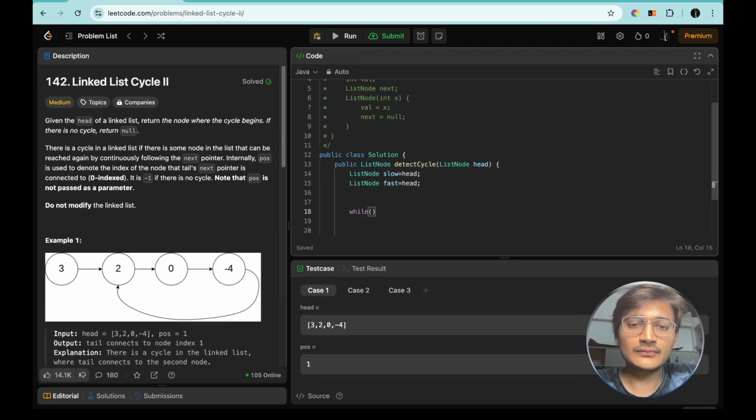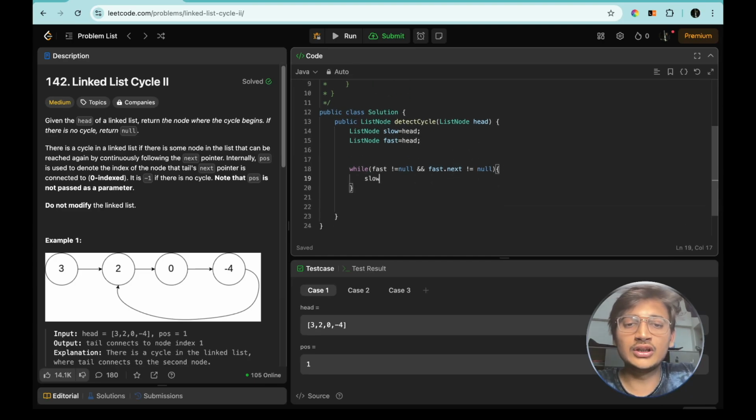So while fast does not equal null and fast dot next does not equal null, we run this while loop so that we can move the slow pointer one step. So slow is equal to slow dot next, and fast is equal to fast dot next dot next. If the cycle exists, then they will eventually meet. I have already told you that.